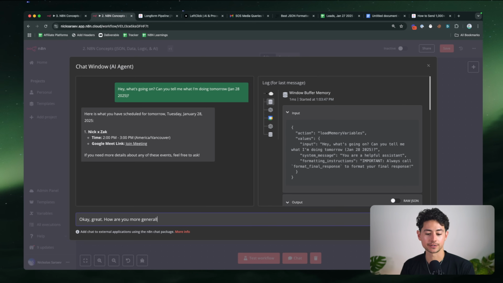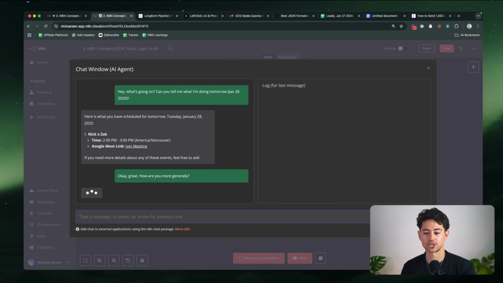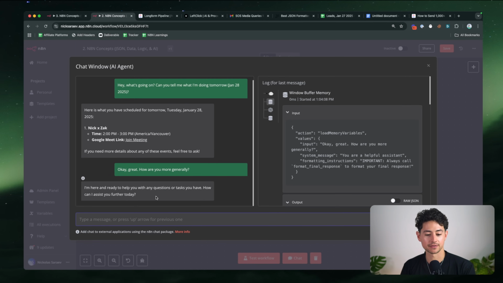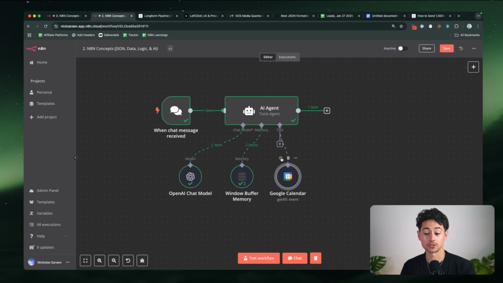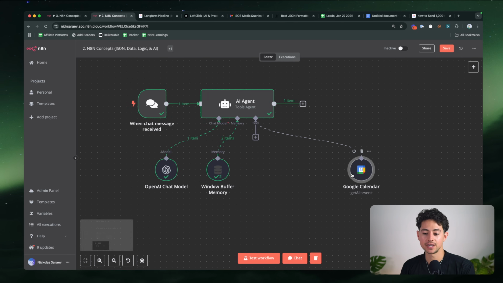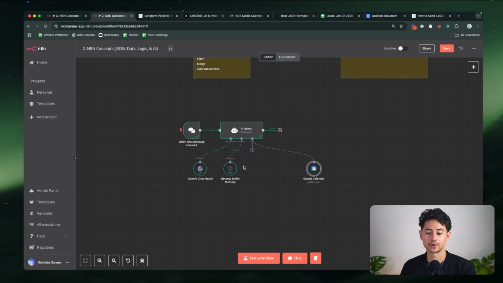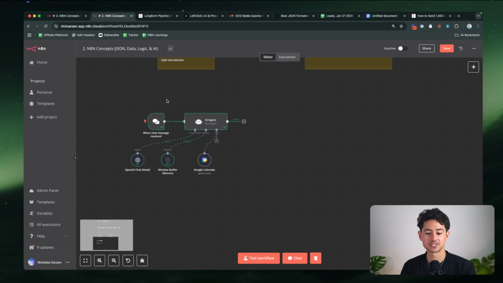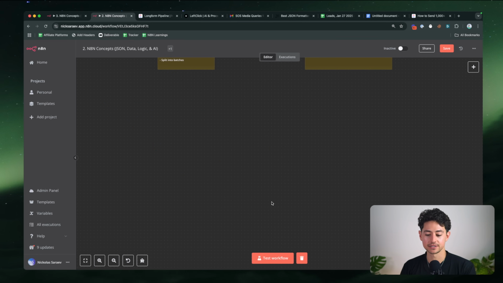Okay, great. How are you more generally? I can also just chat with it like I'm chatting to ChatGPT or something like that. So I don't always have to use the tool that I'm calling. And the idea is you basically stack on 3, 4, 5, 10, 15, 20 of these tools. Although I find in practice when you get past maybe 6 or 7, instead of calling a tool, what you want to do is call another agent, which then decides to call a tool. It's almost like a big search tree or something. But anyway, that's more or less the AI side of things.